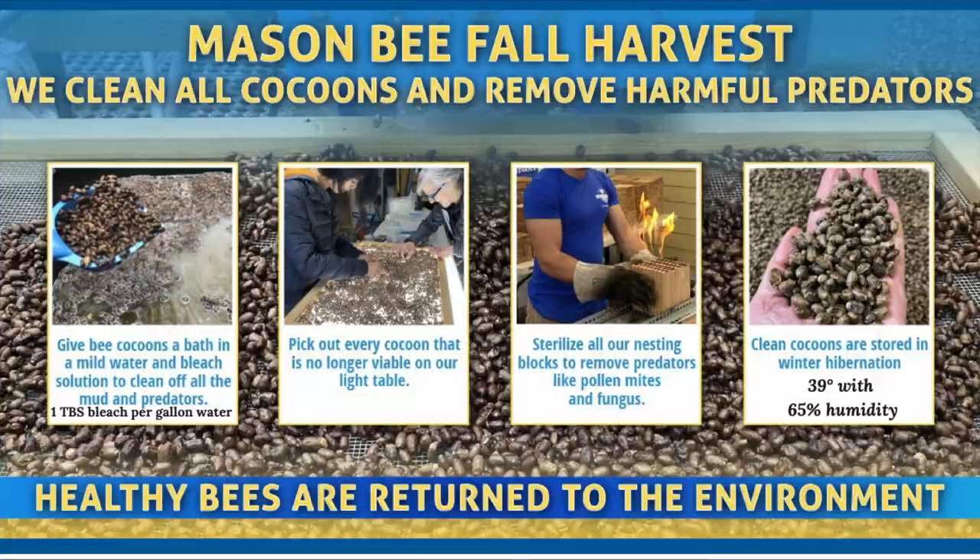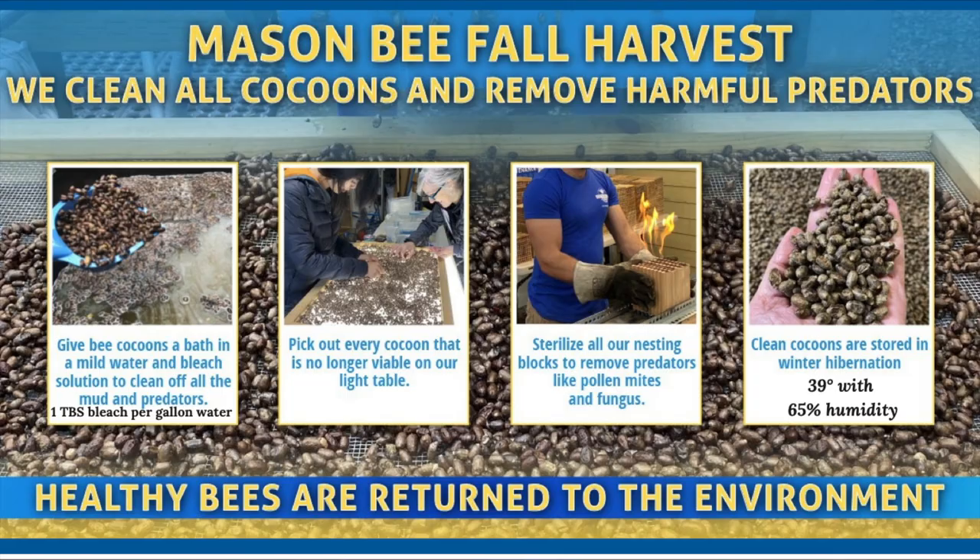You're going to take all the clean cocoons, wash and rinse them, and then put them on a light board. You candle them with a flashlight and pick out the non-viable cocoons — if they glow amber, there's nothing viable inside. We literally pick through three million mason bee cocoons to make sure you're only putting out clean, healthy bees the following season. We flame the nesting blocks after the bees are removed to kill the pollen mites and chalk brood — that's the only way. If you have your own nesting blocks, you can flame them, or if you have tubes, dispose of them and put fresh material out.